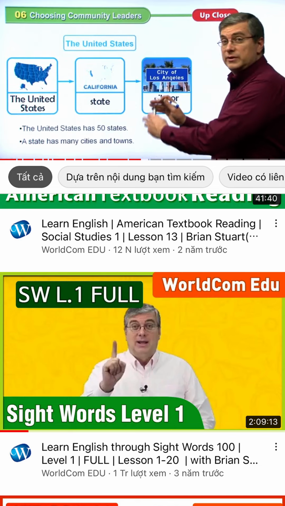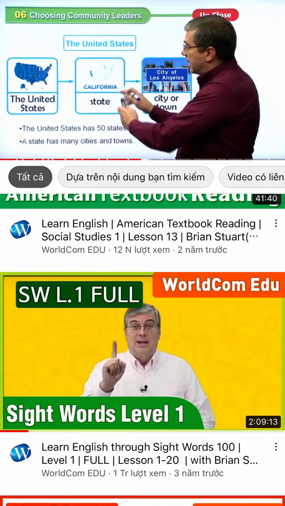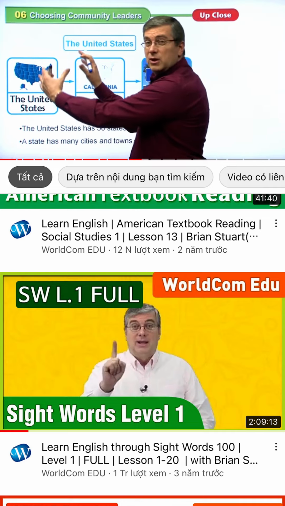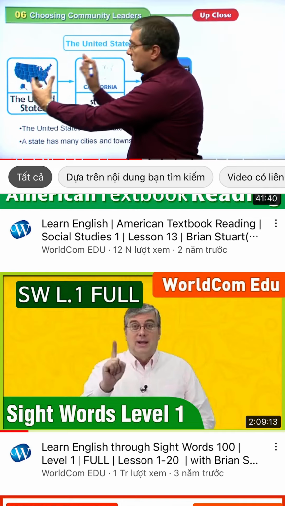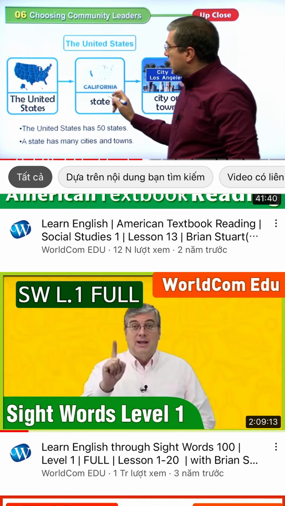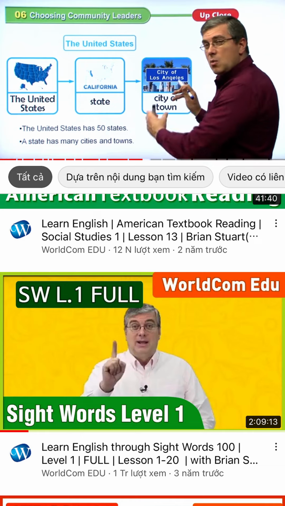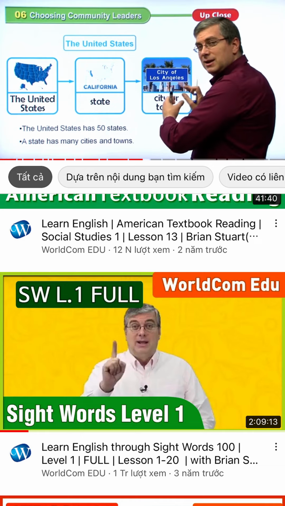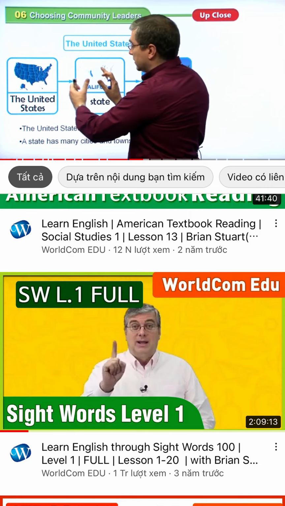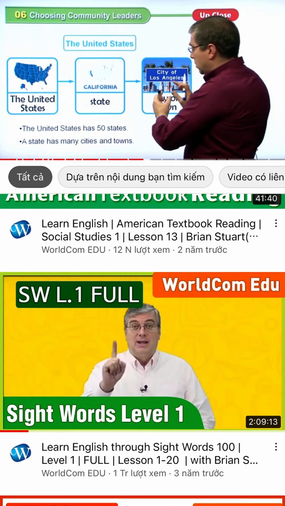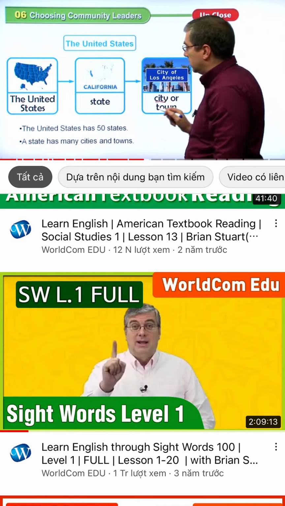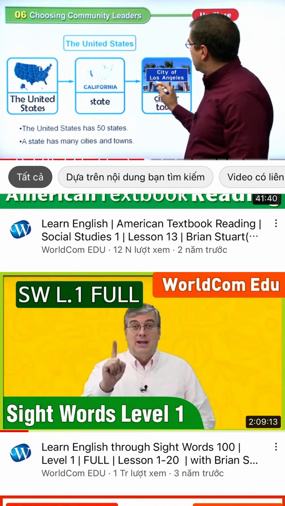Okay, so that's interesting. We saw that diagram. They singled it out and they zoomed in right on the state. So basically what we start off with is a very big region, the United States, right? And then we singled out California, right? But we can go one more very small in region, right? So when we're talking about size, this is the biggest size, smaller size is a state, and the smallest size here we have is city or town. Okay? And by the way, this is the city of Los Angeles.